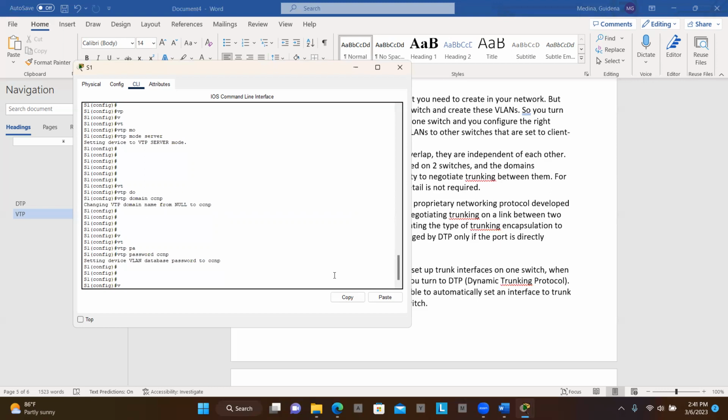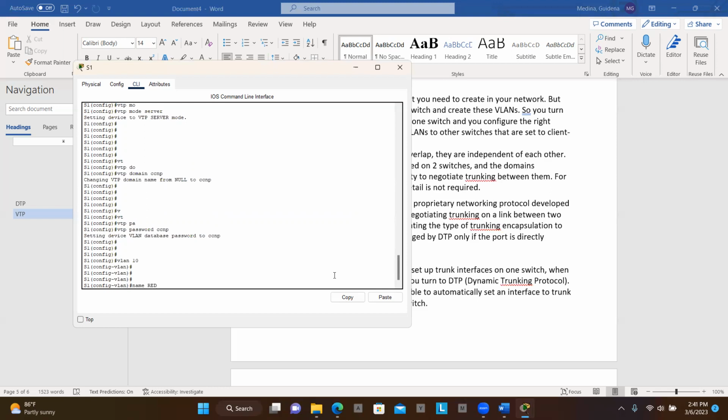And then we could do VLAN 10 name red. And then VLAN 20 name red, right? Then VLAN 30 name yellow.